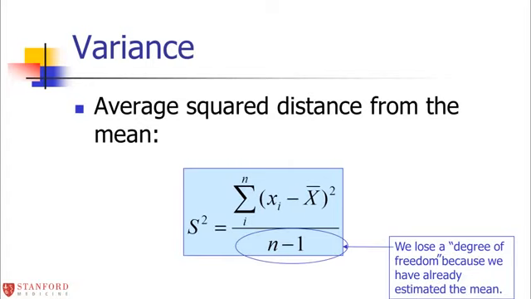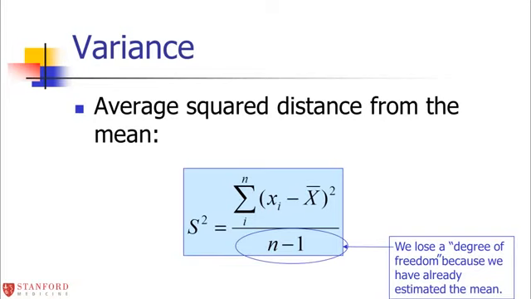So what's a degree of freedom? Well, let's say I've got a data set of 100 people, and I were to calculate the mean for those 100 people, let's say the mean age, and I were to give you the mean and the ages for 99 of the other people in the data set. If you had 99 of the ages and the mean age, you would be able to calculate back for me exactly that 100th person. So that means that once you've calculated the mean, you only have 99 degrees of freedom left, because that 100th person is fixed.